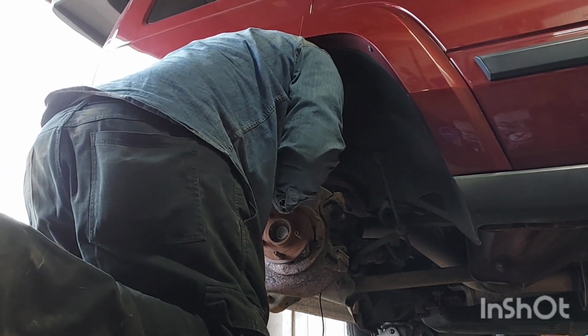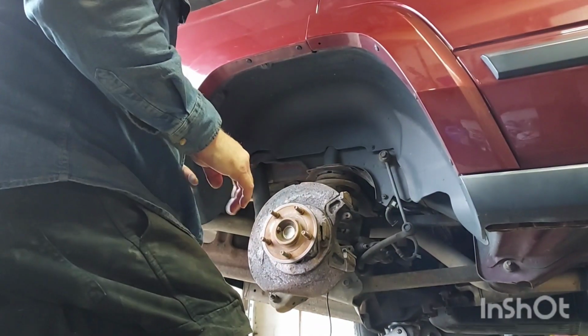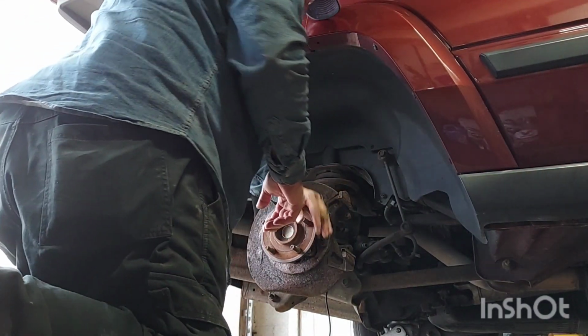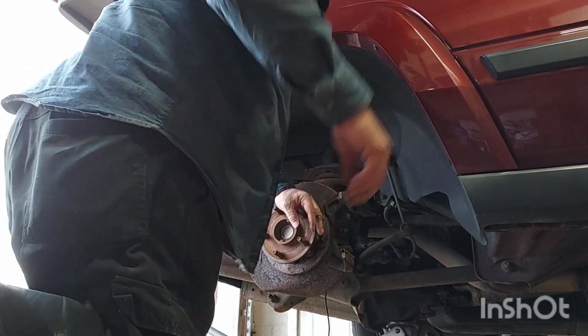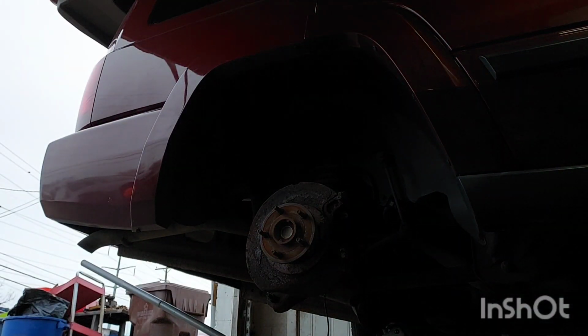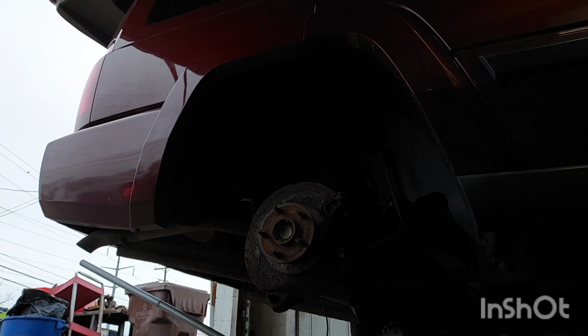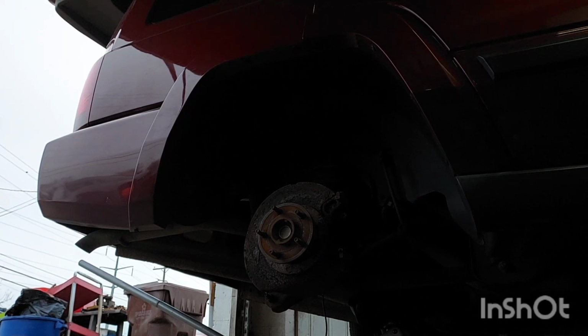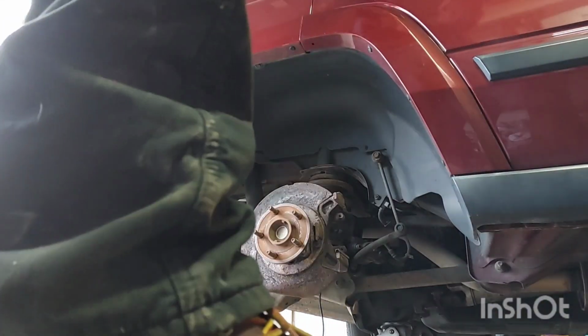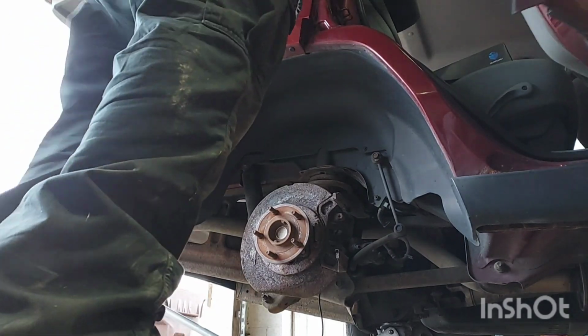I got a 10 millimeter or 8. I can't see. Okay, I'm in a rush. I'm in a panicked rush to fix this car. 8 or 10. Let me see, 10. All my 10s walked out. Jeez. Imagine that. 10 millimeter wrenches are missing. I can't imagine that happening. I bet you I don't even have these 10 millimeter sockets.